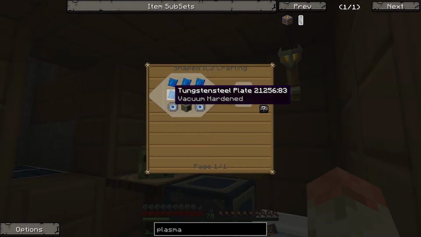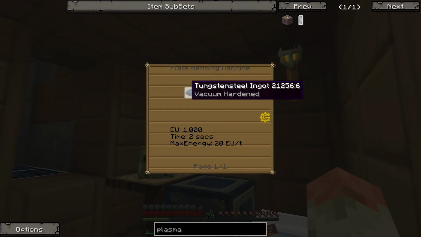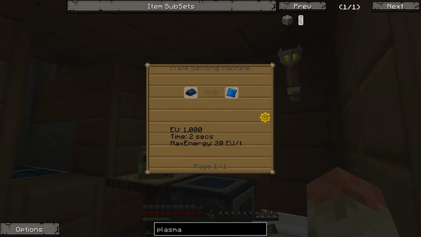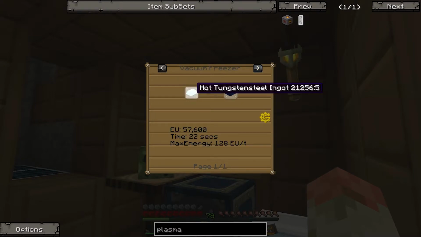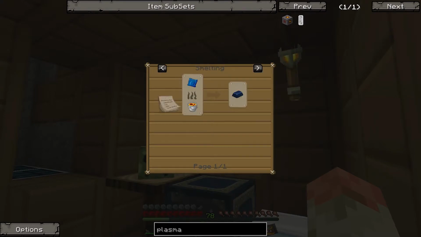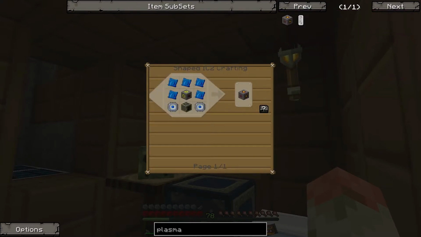This was another thing. For the tungsten steel plate, they have to be vacuum hardened, which means you need a thingy. What are these called? Vacuum freezer. So you need the industrial blast furnace, and then you need a vacuum freezer, and so on. This is not included in my reactor plan. It was just for the reactor, but you'd need to do this kind of stuff too.